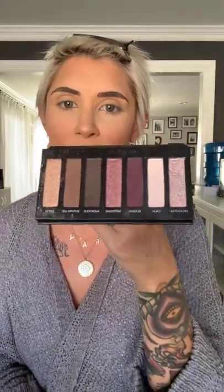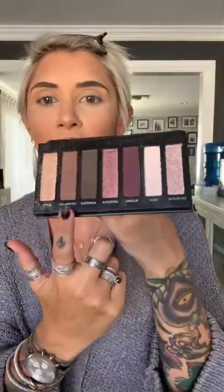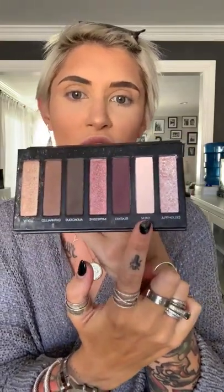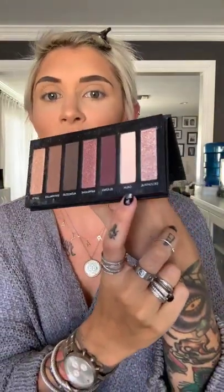Now for eyeshadow — I'm using the addiction palette six, our brand new palette. It was out of stock for a long time and now it's fully back. It's such a great everyday palette with all the colors you could want: a metallic champagne, brown, a taupey dark brown, pinks and purples, one very similar to fervent which is really pretty, and a matte tan for cleaning everything up. It comes with a mirror and applicator. If you're looking for a great Christmas gift, addiction palette six or addiction palette one are perfect.